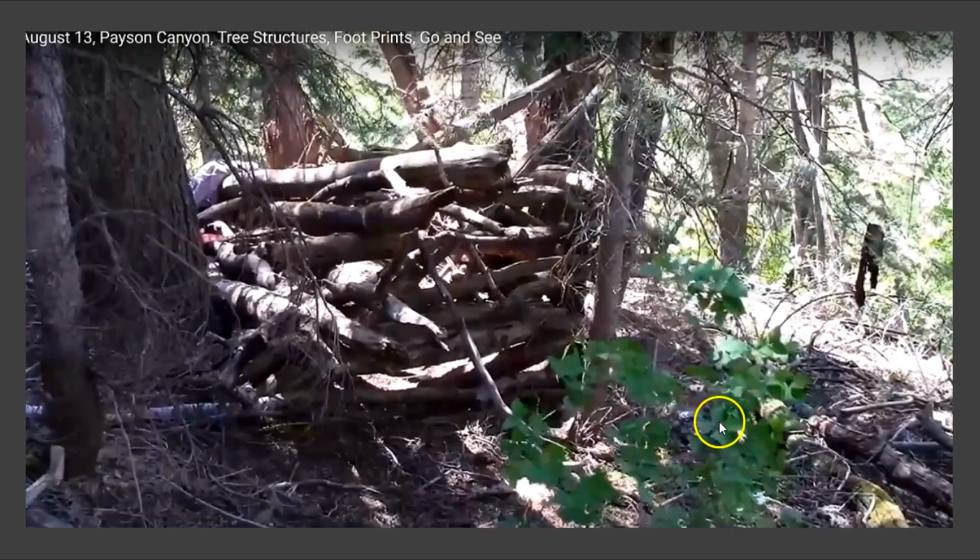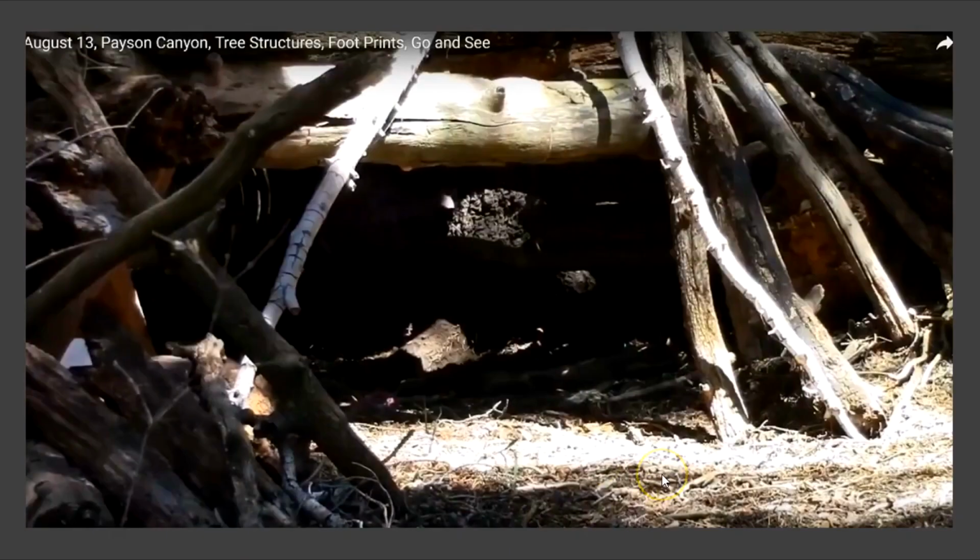The next picture down shows the side that's probably the most typical build of how a person would, in that you've got logs somewhat laid on top of each other. That goes up about 4.5 feet high on this side. And the next picture down shows the opposite side to that. And this shows the only entrance into this little cabin-type structure. Now this is interesting. This is only about 2.5 feet off the ground, from the base of the ground to the bottom of that pole going across the top there.